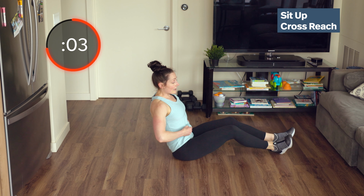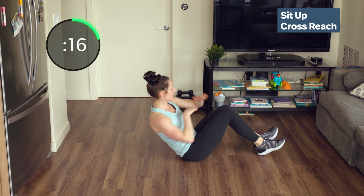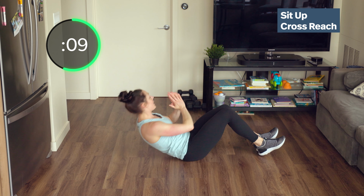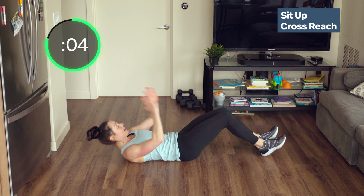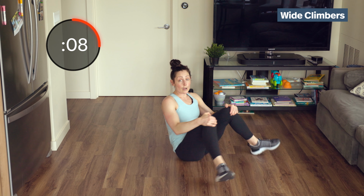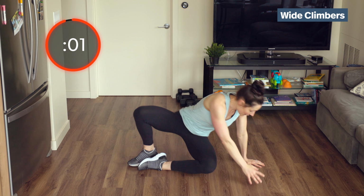I'll call it out again. You can stick with us, go faster or slower if you need, or it's just helpful not to count. So up, 1, 2, 3, 4, 5, 6, 7, 8. Try not to let those knees twist. 1, 2, 3, 4, 5, 6, 7, 8. Down, up. 1, 2, 3, 4, 5, 6, 7, 8. Down and up. When you do those, make sure as you're twisting, your knees aren't twisting with you. Those need to be stable. Just a cue for you.